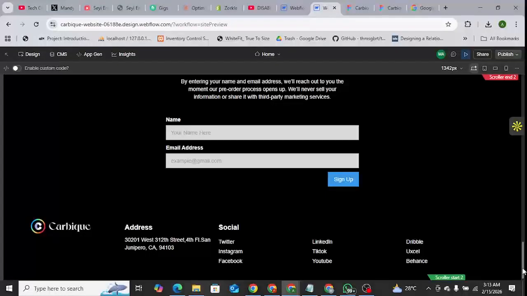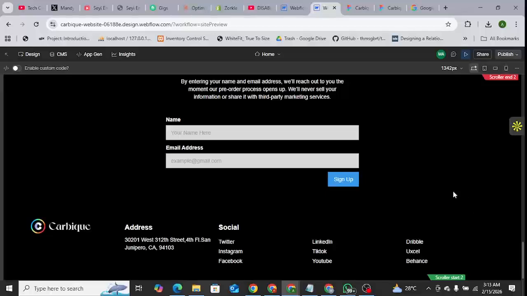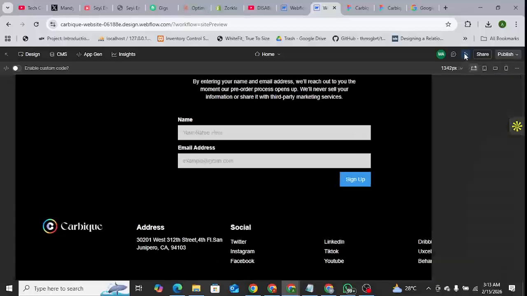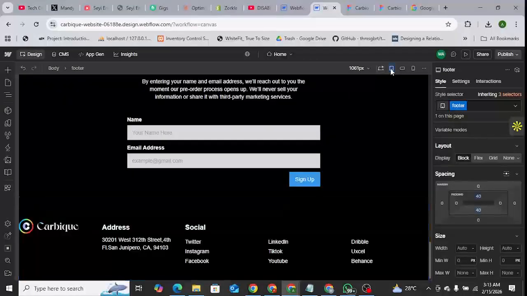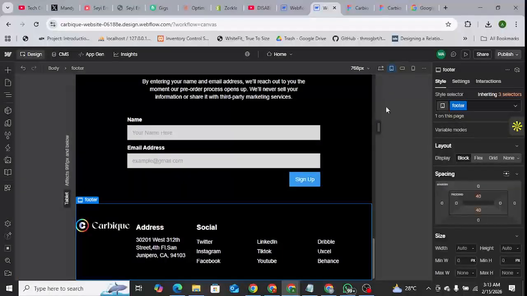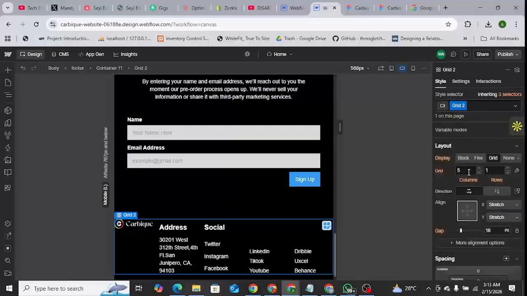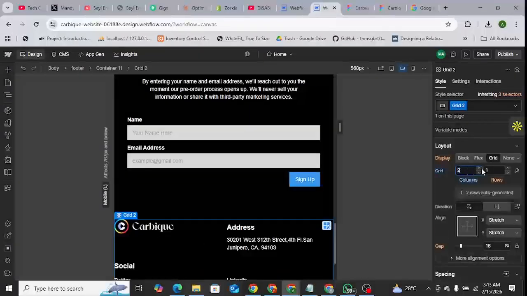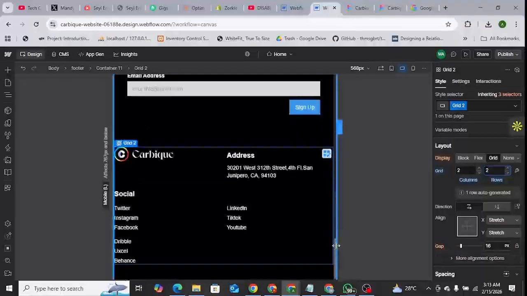I think this is pretty cool. It's sitting well. It's well positioned, if you look at it well. So now let's work on the responsiveness. I think this is good.